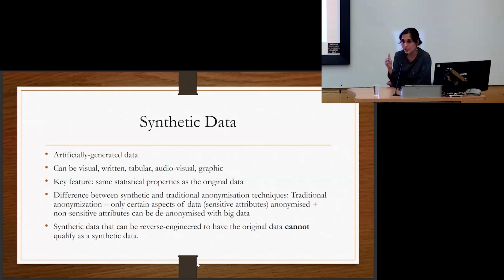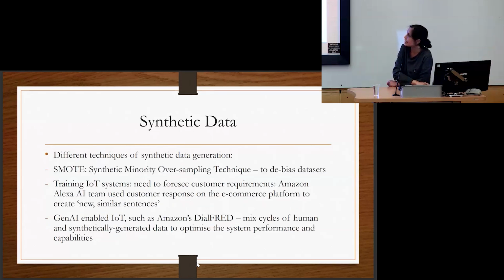However, synthetic data goes a step further, and this is what the studies also suggest: it is data which mimics the statistical properties of the original data. So to visualize how it might look, for example, we have a data set about all the people in this room. A synthetic data set would mimic all the statistical properties, for example, all the classrooms that you've been to today, what all you have done during the day, what all lectures you attended, without even distantly identifying any one of you in the room here. And that is what is referred to as a synthetic data set. And the moment reverse engineering is possible, it cannot qualify as a synthetic data set.